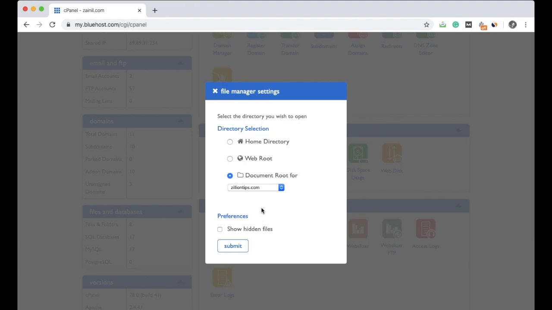And since I have to access the htaccess file, I have to click on this show hidden files, because the htaccess file is by default a hidden file, and in the file manager every file or folder that starts with a dot is a hidden file by default. So I have clicked this one to show hidden files. So basically, when you select this option, you should see all the files along with the hidden files as well. So click on this and see what it shows.